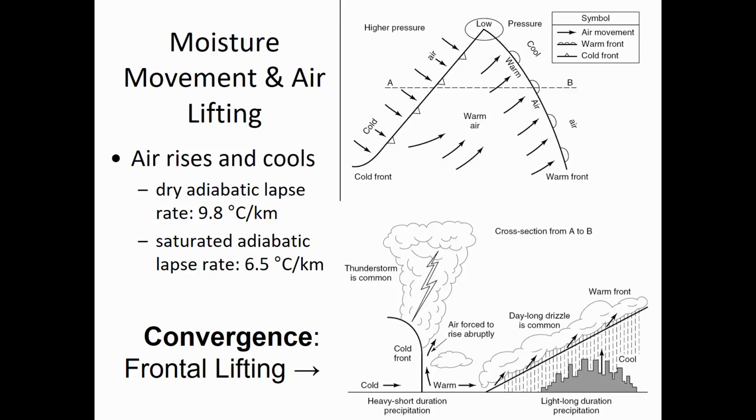And so this cutaway here, this cross section, is showing that dashed line AB. So that dashed line AB is a cross section of the cold front that's pushing, as it comes towards the warm air, that warm air up on top of the cold mass because they have different densities. And so that's why it has to lift upward. And as the warm air goes higher in the elevation, it's becoming supersaturated with moisture, and that's what causes the rain.